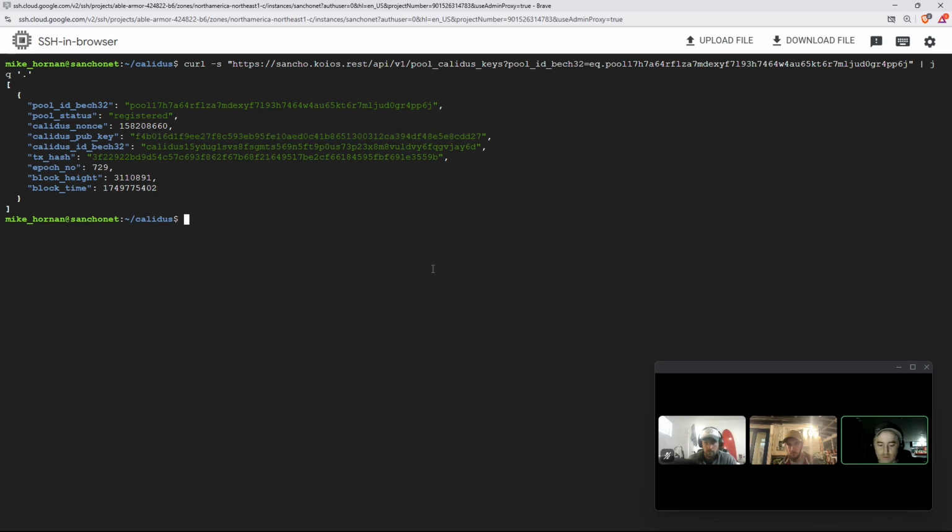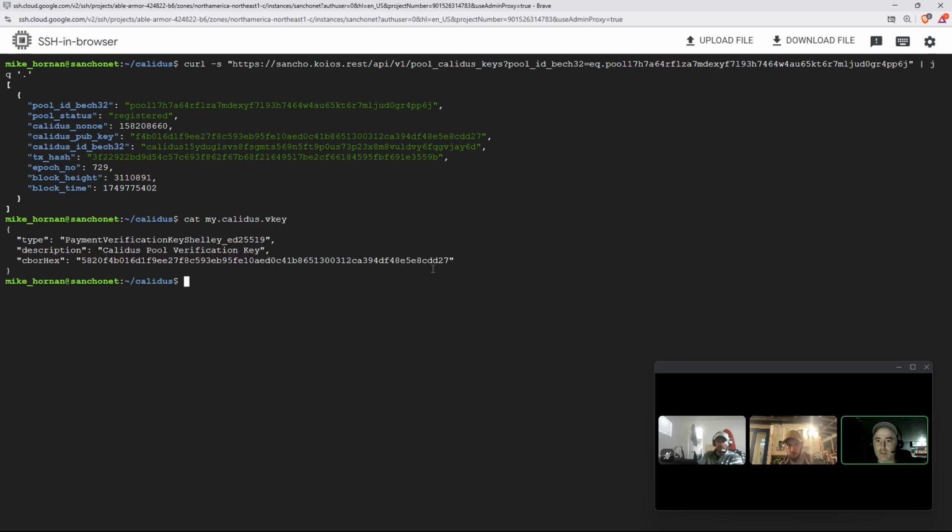Okay, cool. Is it the right one? Get my Calidus.vkey, and we can see that it is the right one. I effectively updated my Calidus key with a new Calidus key.